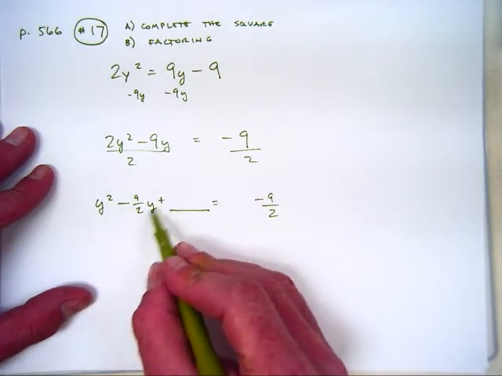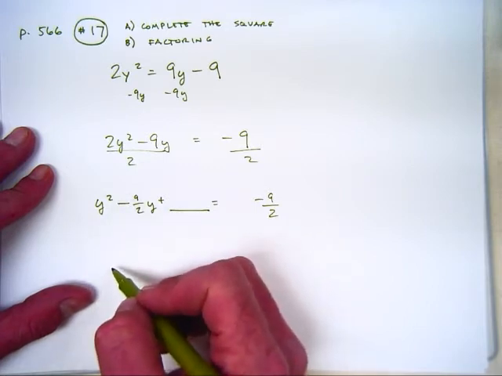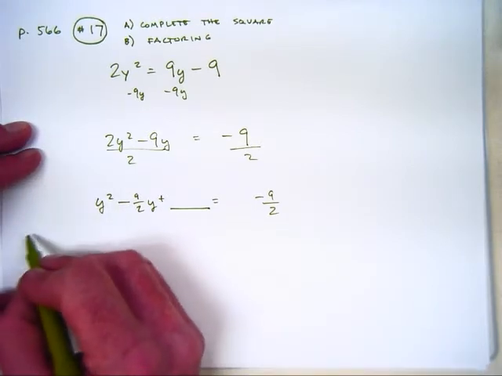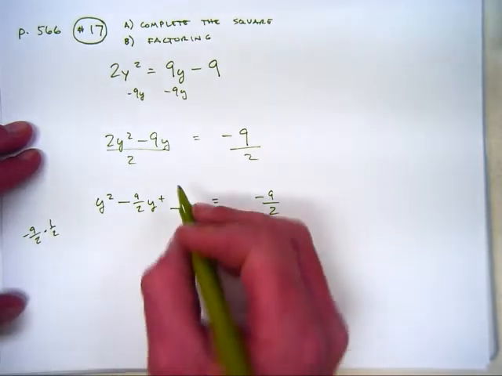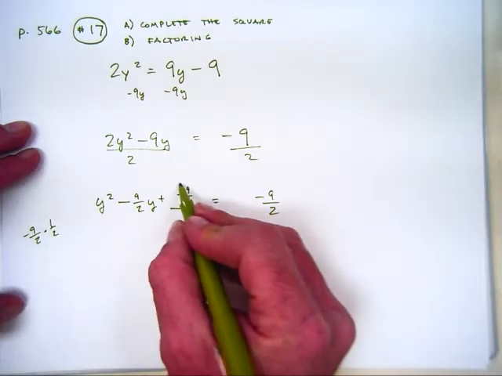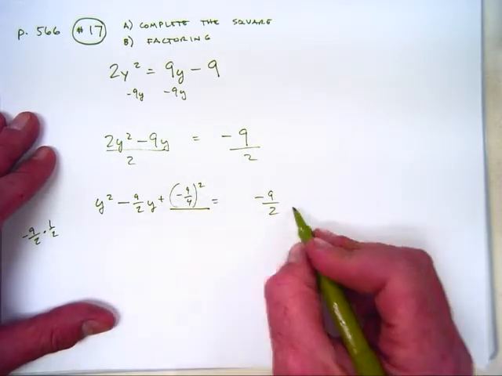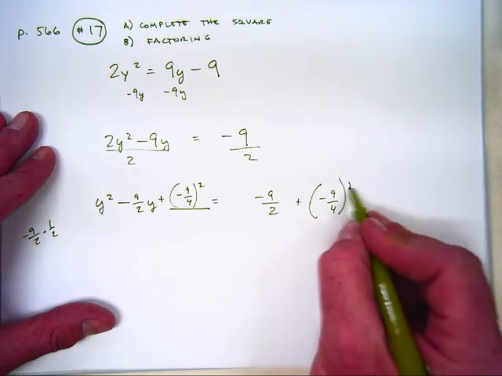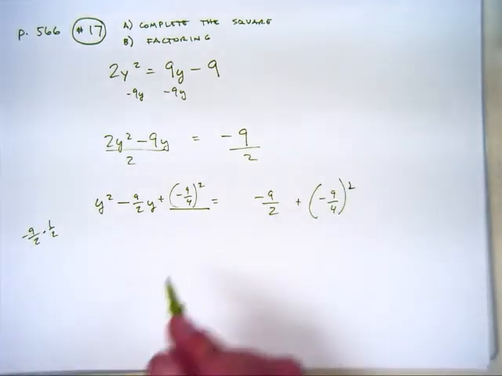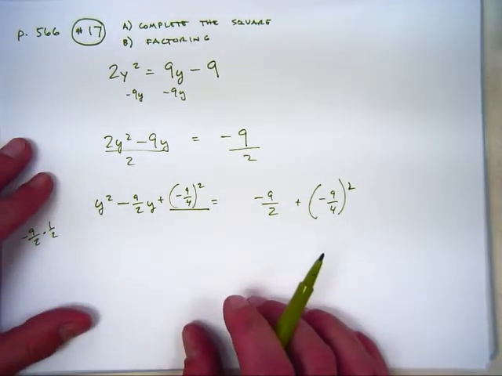To complete the square, I need to find out what goes here. Again, that'll always be plus there. So we take half of negative 9 over 2. Half of negative 9 over 2 is the same as negative 9 over 2 times 1/2. That's negative 9 over 4, and then we square it. Whatever we add to one side, we have to add to the other side. Negative 9 over 4 squared. Don't forget that step. I've done it before where you forget that when you add to one side, you have to also add it to the other side.